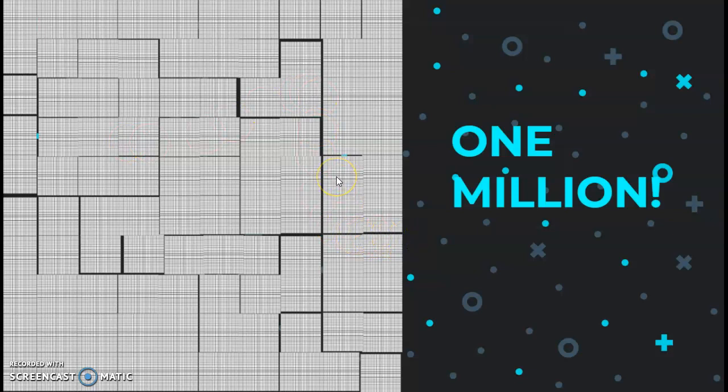So if you look closely, it looks like a bunch of scrambled little lines. So this is what it would look like if we were to cut them out and put them on a big piece of paper on an anchor chart to see our 1 million. Now you know what a million looks like.